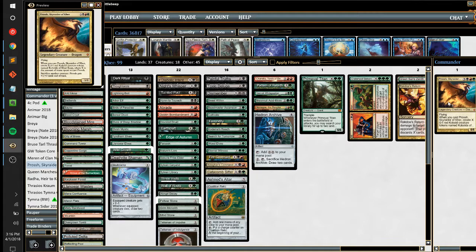So you basically have this green, red, black ramp deck that is capable of putting out lots of tiny creatures with extreme regularity. Basically every game you'll be able to do this. And so what do you do with all these little creatures? Well, you can use them first as sacrifice fodder.